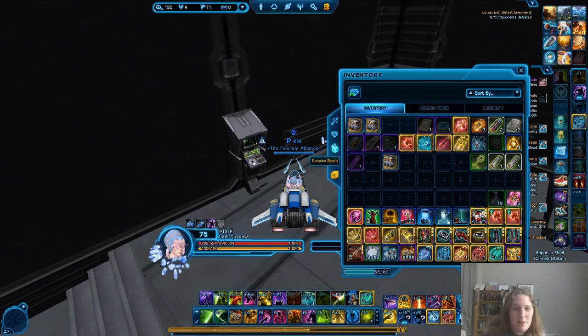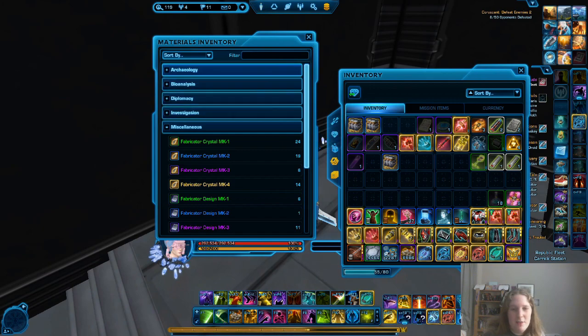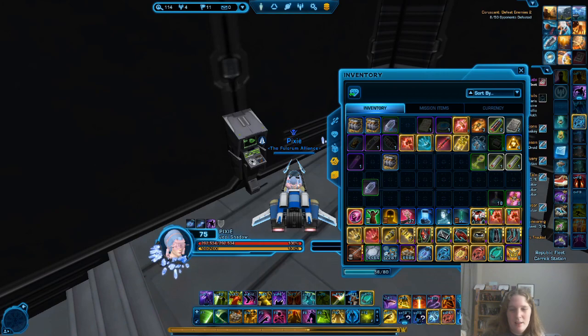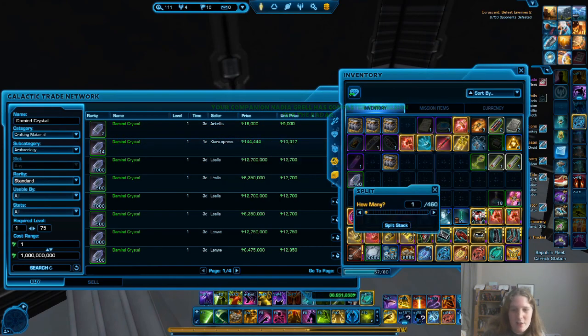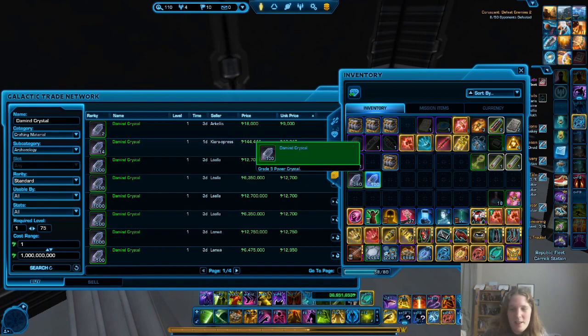So once you have them, I have a bunch, they'll automatically go to your materials inventory. I have a bunch of level 5 power here, and I can go search that by shift left click, click unit price, make sure it's the small end first, and again these ones, 5 power, are also about 9,000 each. And so you can shift right click, and then you can make a stack.